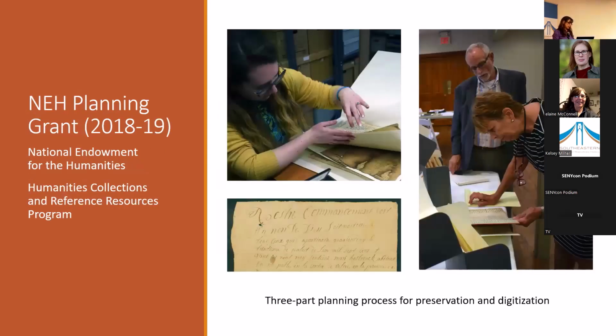Happily, the planning grant application was successful. It called for a team of scholars to evaluate and prioritize documents in terms of significance, and you can see David Voorhees and Firth Fobbin on the right there. It also called for a team of conservators to review the collections for condition and make recommendations for how they would be safely digitized. That's Chloe Hausman, one of the conservators with the Conservation Center in Philadelphia. Planning also included working with Jen here at Southeastern to advise on how implementation would proceed and what was needed in terms of staffing and technology to make the collections available online.